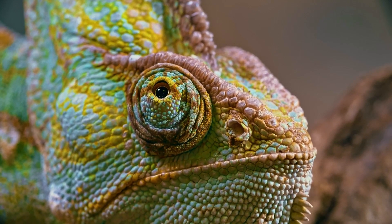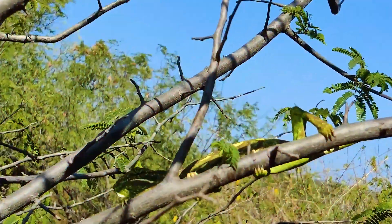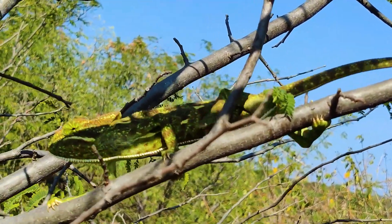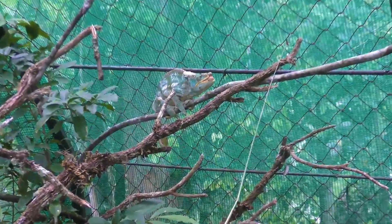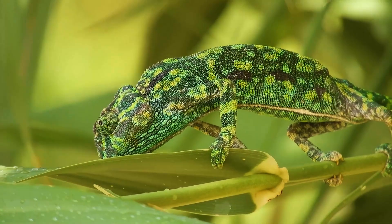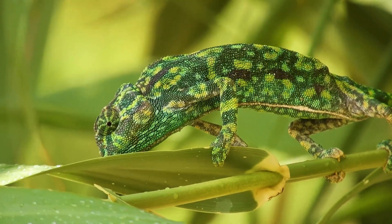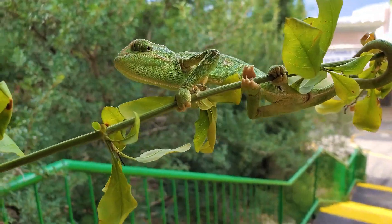Chameleons are widely known due to their ability to change their coloration and body pattern, which is explained by some peculiarities in the structure of their skin covers. The fibrous and deeper outer layer of the skin is characterized by the presence of special branched cells with dark brown, black, yellow, and ruddy colored pigments. The reduction of the chromatophore outgrowths causes a redistribution of the pigment grains and changes in the color of the skin. Due to the combination of pigments in both layers, the appearance of a variety of color shades occurs.